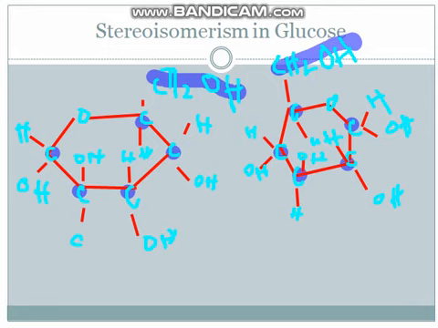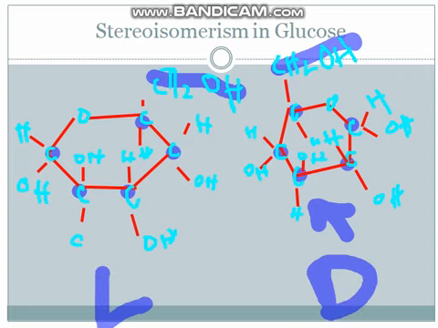The levorotatory, the left-handed sugars, are laboratory manufactured. On the other hand, the naturally occurring sugars are the D sugars, the one that I've drawn on the right side. This is a D sugar, and this one is an L sugar, a levorotatory. D is for dextro, dextrorotatory, and L for levo and L for left. So L for left, which means the other should be the right.